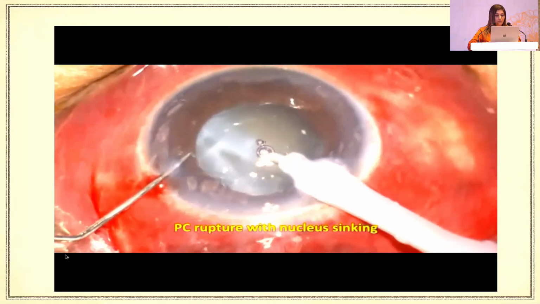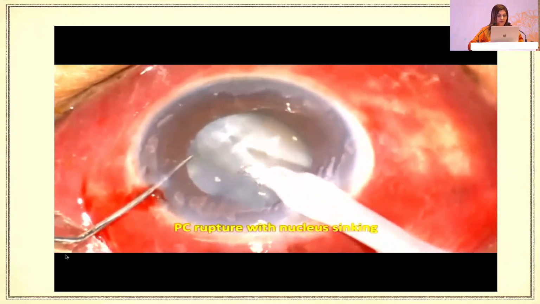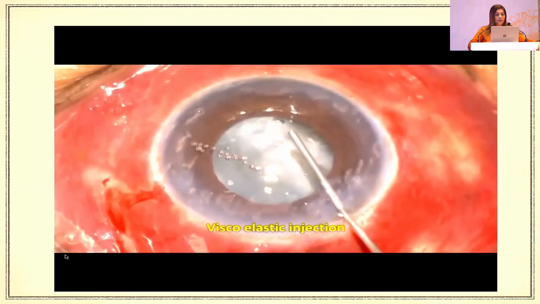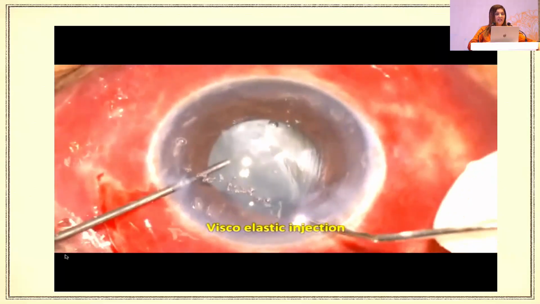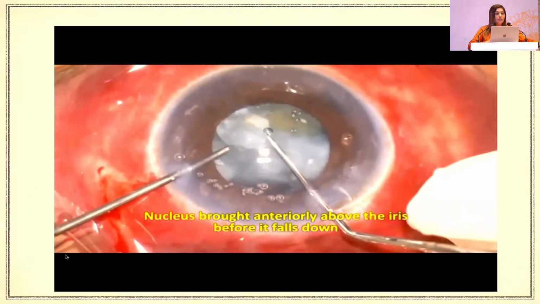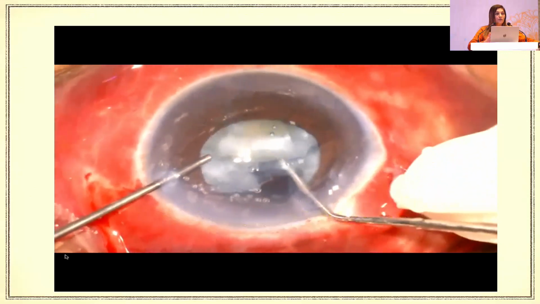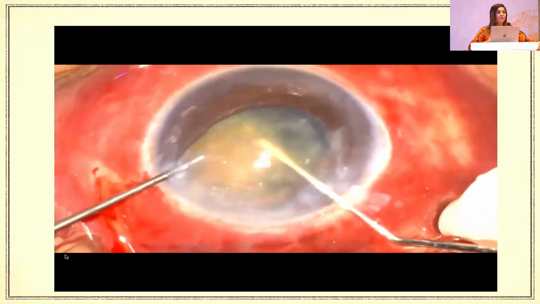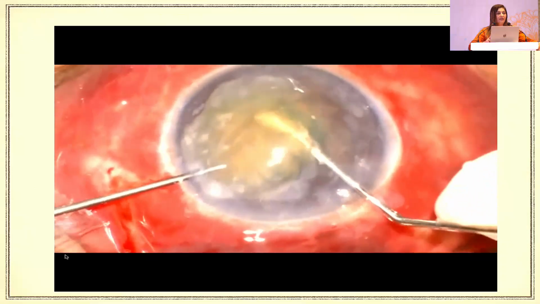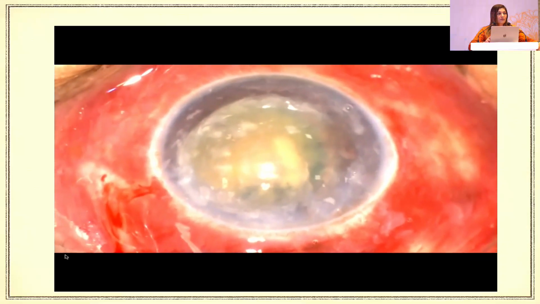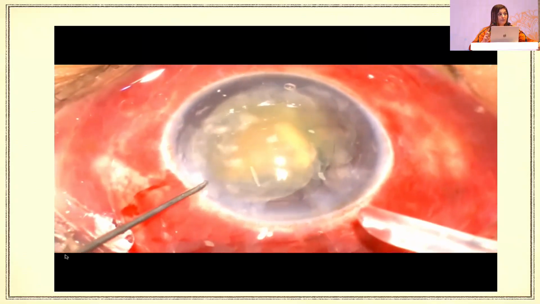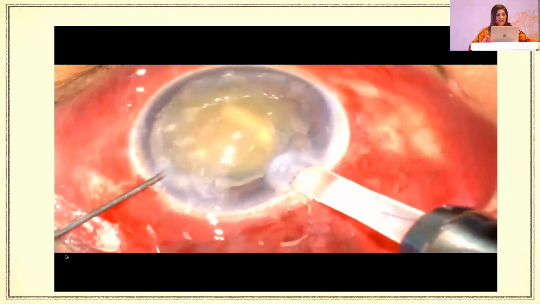For example, I'm going to show you some worst case things which do happen in the ORs. So this is a case where phacoemulsification is being done, and here you see that the nucleus is sinking. This nucleus is not coming up. Whenever there is no followability of the nuclear fragment, you immediately understand that now there is some problem in this case. So you need to levitate this nucleus into the anterior chamber. There are various methods of doing this. It was lucky that it could come up from the corneal incision, or else you have to do a posterior assisted levitation, which I will show in the next video.